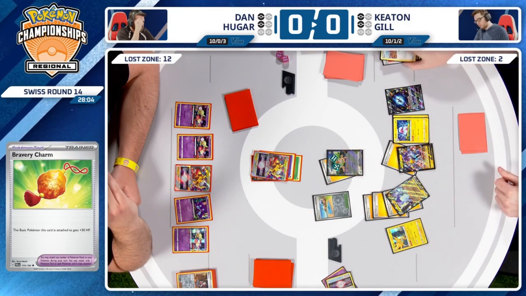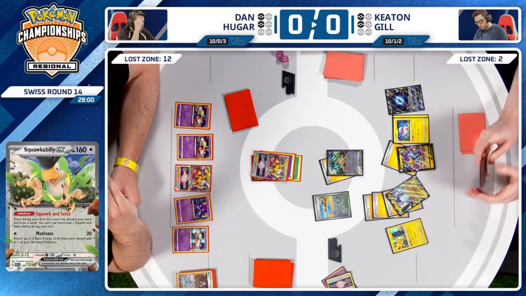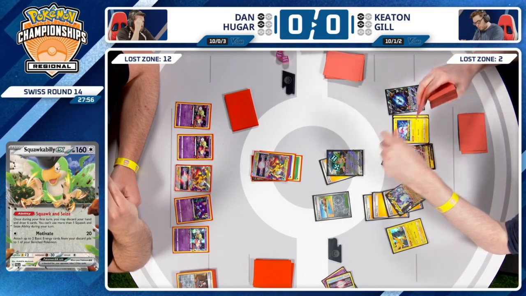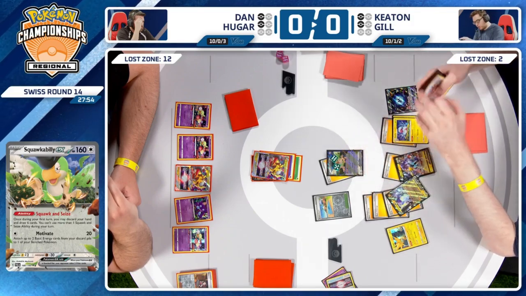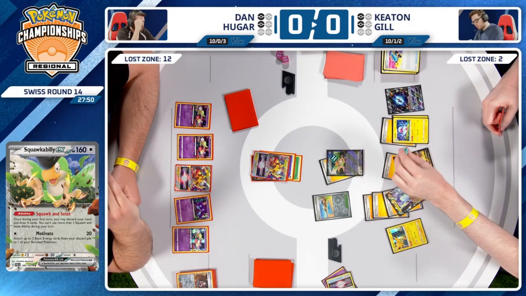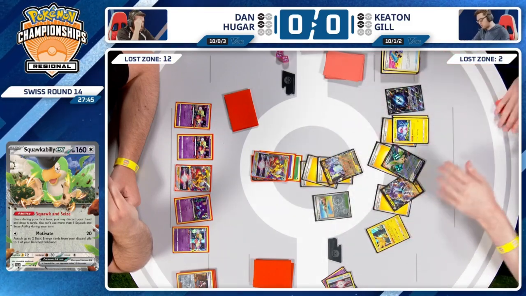We see the Squawk ability being promoted here. Just cross your fingers that Dan doesn't have the energy card needed. Still has the Switch card, so Switch card into the Miraidon and just going to swing.